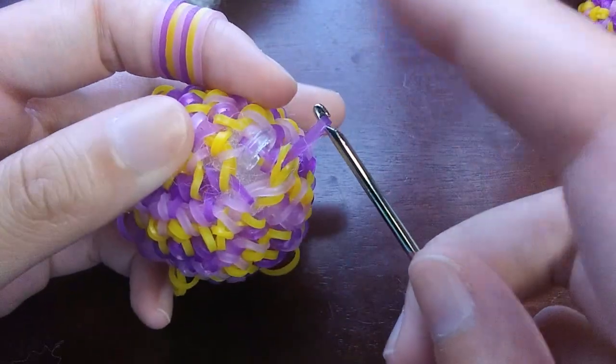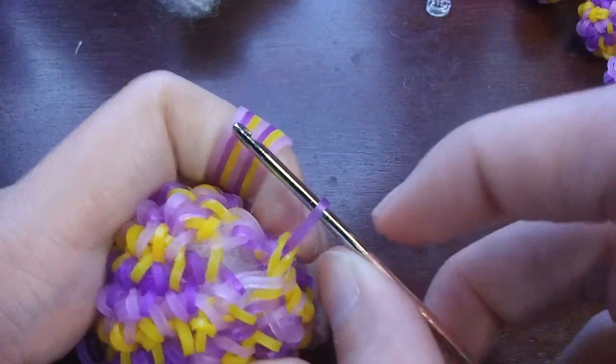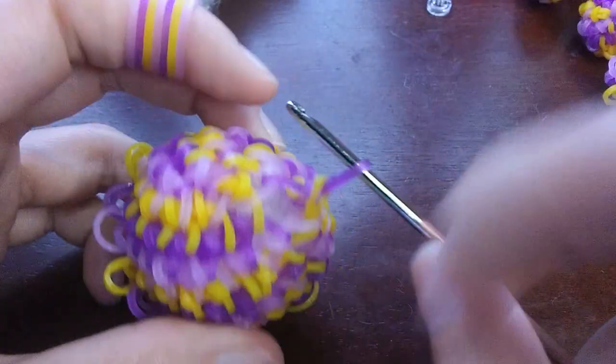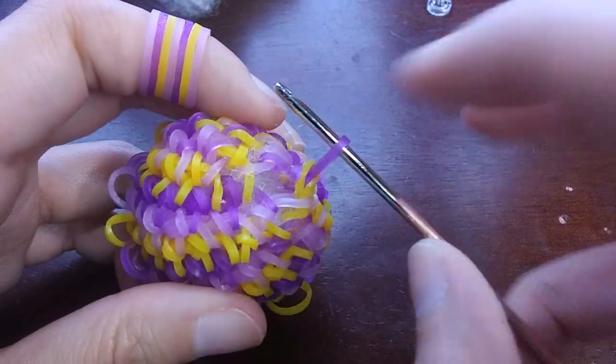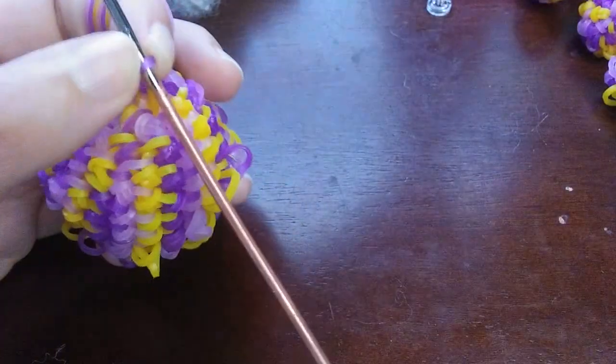And we're technically going to be doing a decrease on the one that has a C-clip on it, but we can remove the C-clip out at this point. But if you count around after we just did all the decreasing, you should have 6 loops left. So, 1, 2, 3, 4, 5, 6. And at this point in Zimmy's pattern, she just has to close off.